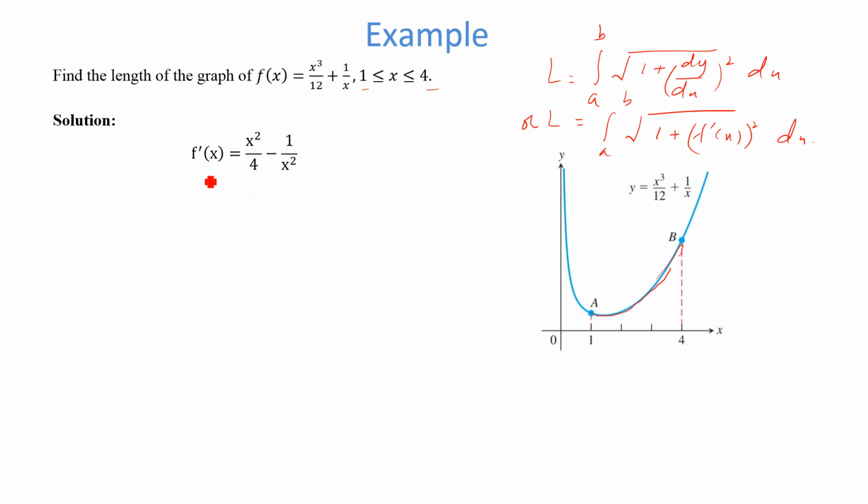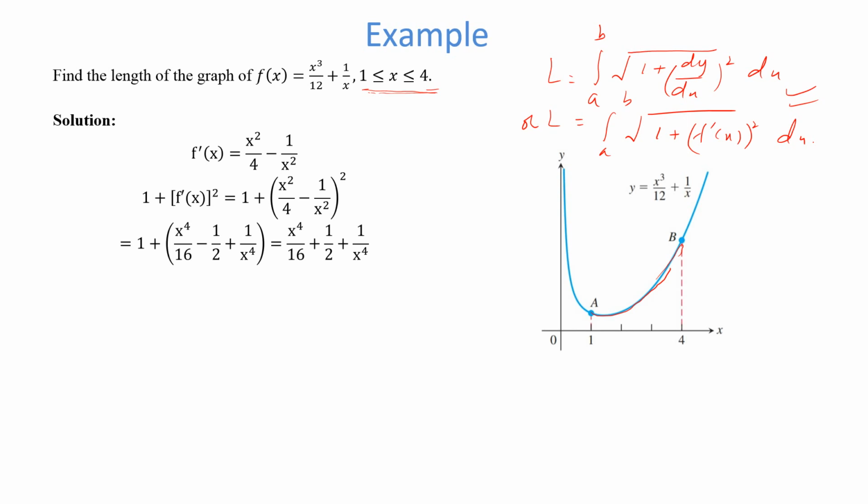Now, since this derivative is defined in the interval, and it is important that it should be defined in the interval, the points where the derivative is not defined are outside the interval, so we don't have any issue. We can use this formula. This derivative is not defined at x is equal to 0, but this interval doesn't contain the point x is equal to 0. So we are ready to use this formula. So this is f prime(x). Now this is 1 plus f prime(x) squared, and after some manipulations we have this result.